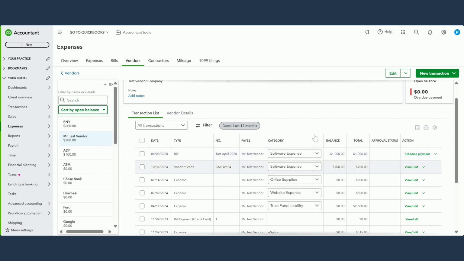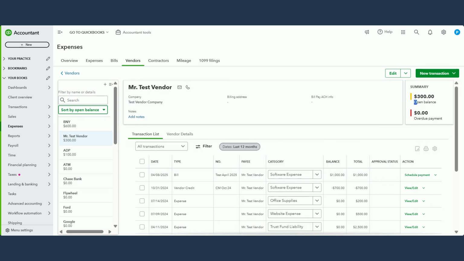Credit memos only count towards the open balance, not towards the overdue payment. So even though the credit is from October, it's not going to show in overdue payment as negative 700. It's counted only towards the open balance of $1,000. So here's the $1,000 recent bill, minus the $700 past credit, and $300 is your open balance.